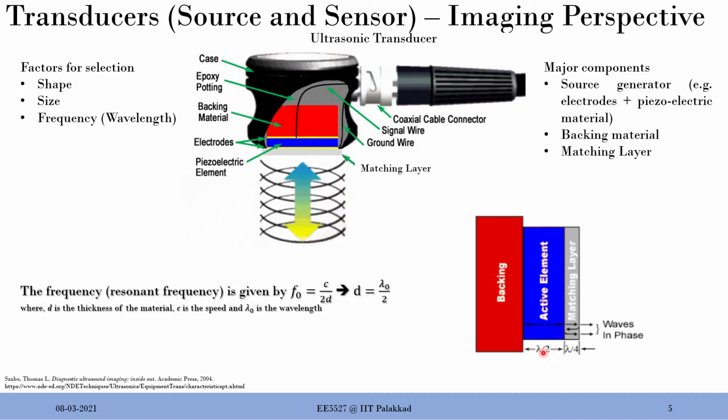Those who are specialized in antenna design could throw more thoughts in that direction, on the matching layer thickness. But let's not spend a lot of time on those details; more important is the frequency. The choice depends on the thickness and of course the material that you choose, in the case of an ultrasound transducer. In the case of an electromagnetic antenna, the C may not play much of a role because it is fixed, but D will play a lot of role, the thickness of the material. With that I will stop this session.